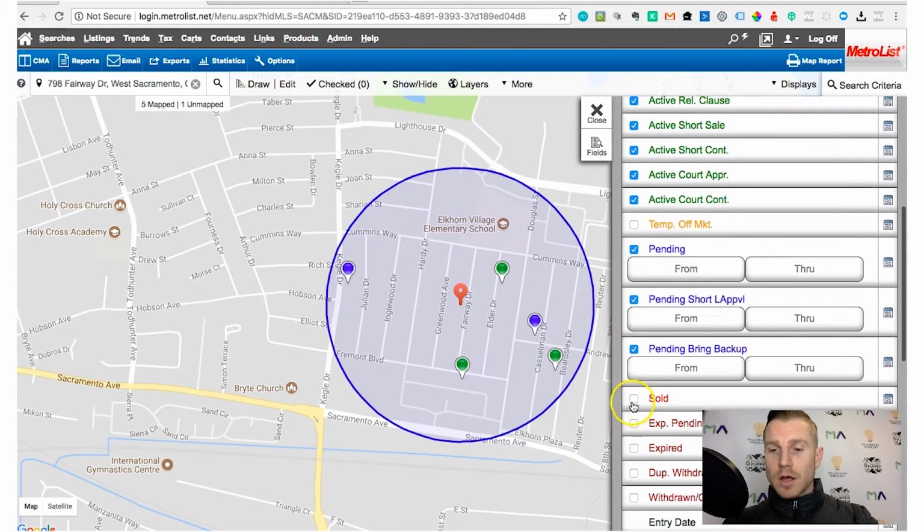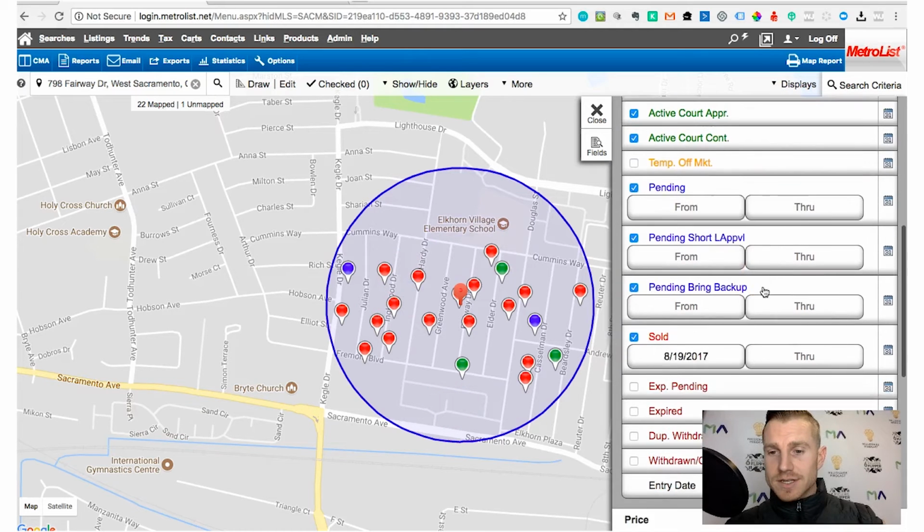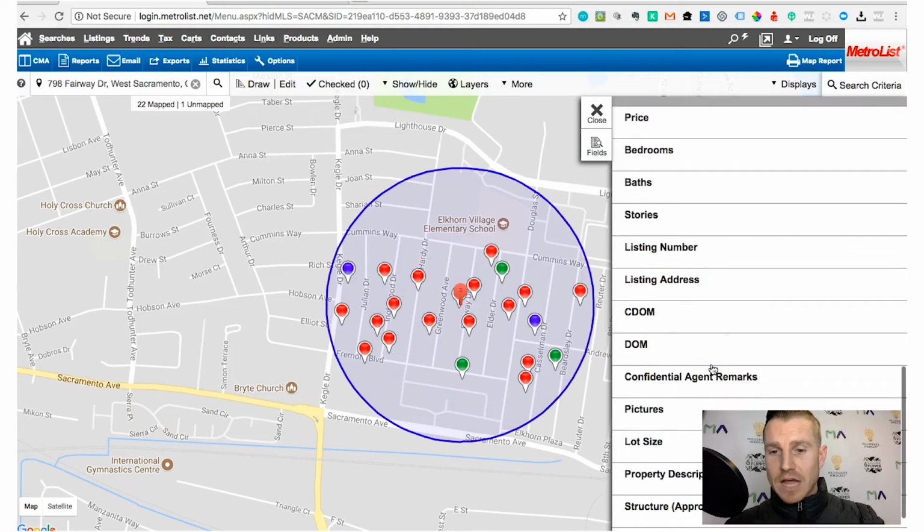And then, of course, what we give the most weight is we're going to look at properties that have sold. Always start within the last 6 months. Like I said, you want to mirror what an appraiser would do, so we can get into their minds. We can see exactly what they're going to be pulling, and therefore we can have a lot stronger data in our pricing strategy. So you can see here there's a lot of properties. We're going to want to narrow this down even further, going down to like for like.